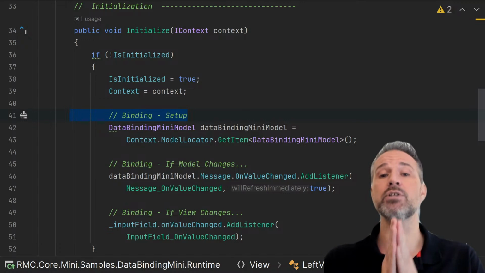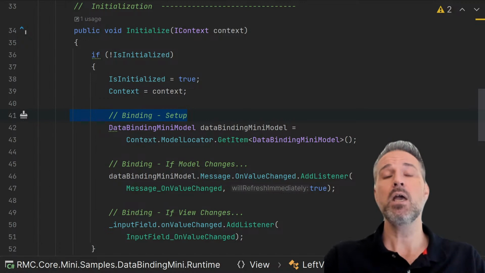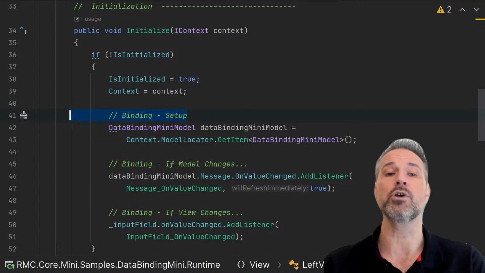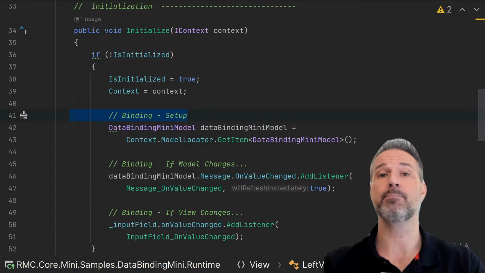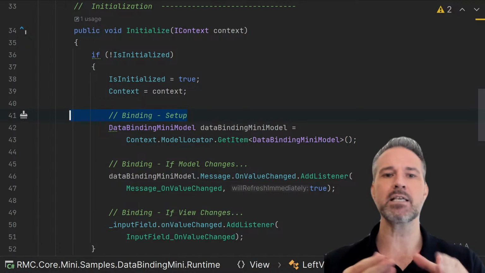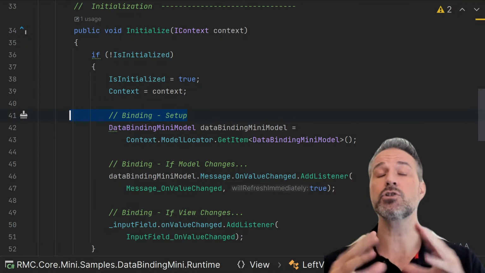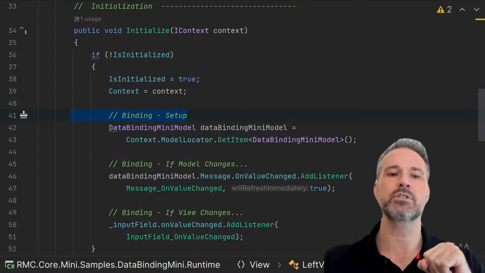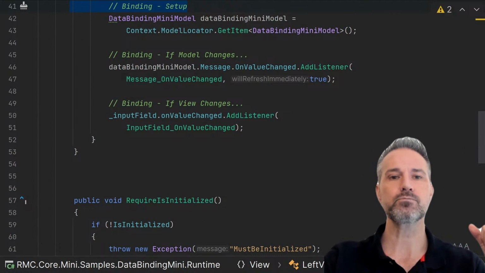Here I'm making a conscious choice to actually have the view, which is the class we're in, get a reference to the model. The way that you can do that is by asking the context, which is implicitly available for you, and saying, hey, model locator, go get me a reference to the model that's in the game. It looks a little bit like dependency injection, this particular line here, but it's not quite that universal of a solution. The context has locators just for the models, so anybody can get them if we need to. So here in the view, we just get a reference to that model. Remember, that model is just holding the string of what the on-screen message is.